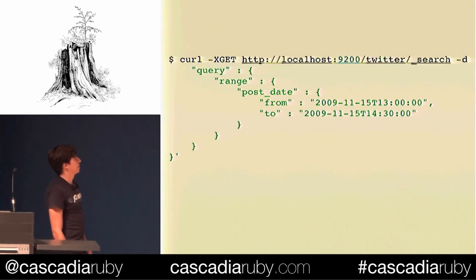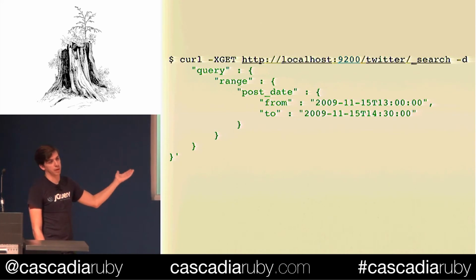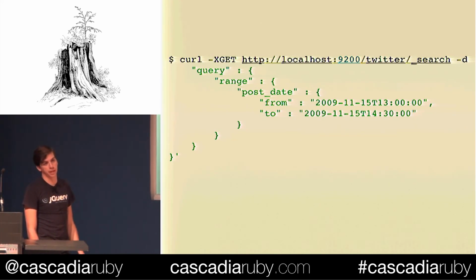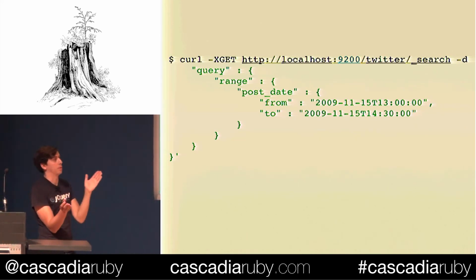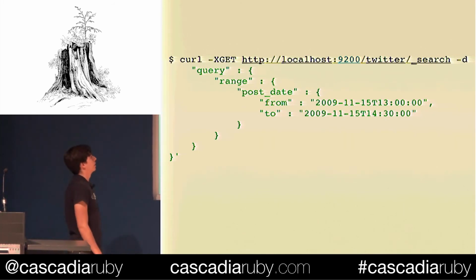So this could be useful for us in many ways, but it gets much more powerful than this. This is an example of give me a date range. It knows and can figure out that those timestamps are dates, and you can say, show me all the tweets that happen between these two dates. And you can, of course, build these up as well. So you can say, show me all the tweets that are for a specific user or whatever.